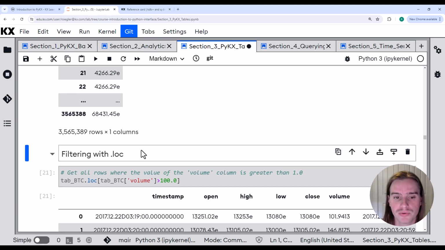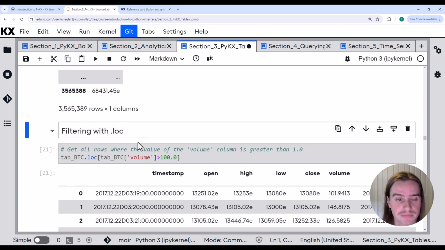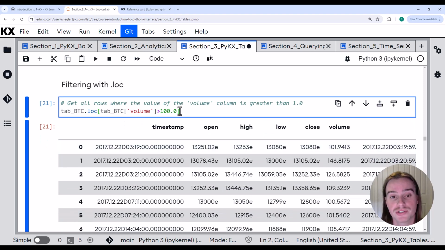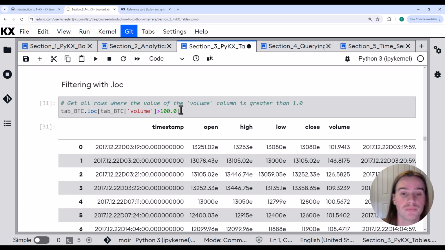So what if we want to apply some filtering to the rows that are being returned from this indexing? And how we can do that is relatively simple. All we have to do is take our table, we use .loc again, we specify table, the column within the table that we're interested in, so the volume column here, and we only want to return the rows that have a volume of over 100. And so we just specify greater than 100 as our filter, and when we run this, we'll see that all the rows in the table that are returned have a volume of greater than 100.